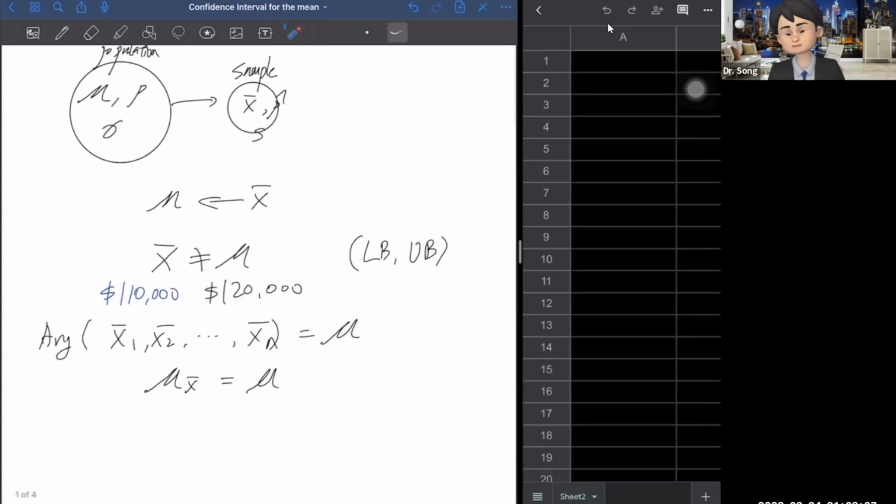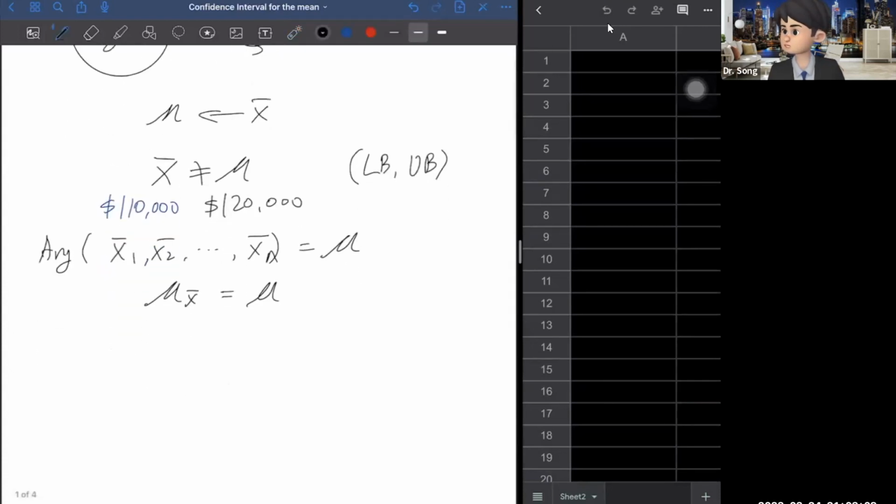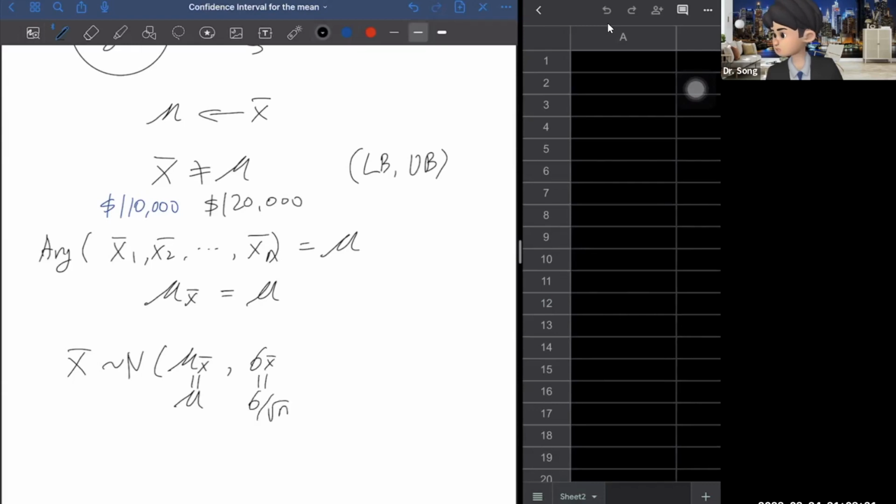Well, from the sampling distribution, we studied this one. The sample mean x bar follows a normal distribution with the mean mu of x bar, that's the same as the population mean mu, and standard deviation sigma of x bar, that's the same as sigma over square root n. That's by the central limit theorem. And we need to have the condition that the sample size is greater than 30. So if the sample is large enough, then the sample mean follows a normal distribution, that we call the central limit theorem.